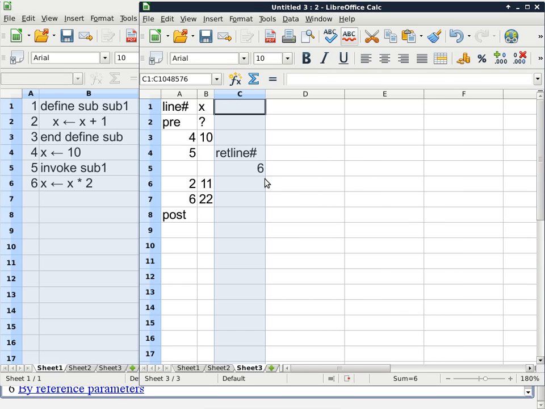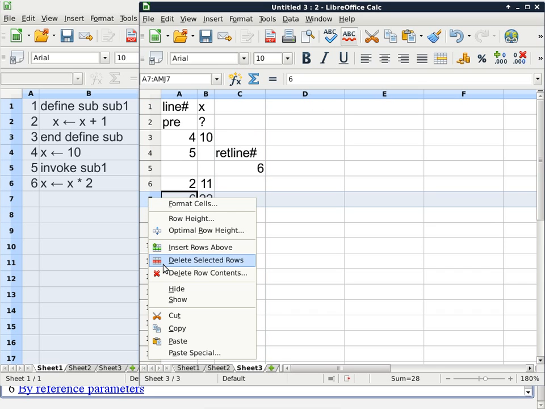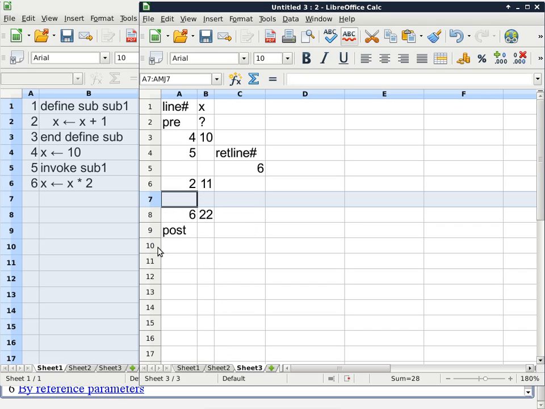Now that I have column C doing something like this, after I execute line 2, I can now do something here as well. After line 2, now we get to line 3. Attack, you just said line 3 doesn't do anything. Well, now it does, because now that we have a notion of remembering where to return to, line 3 suddenly actually has something to do. In fact, it has 2 things to do.